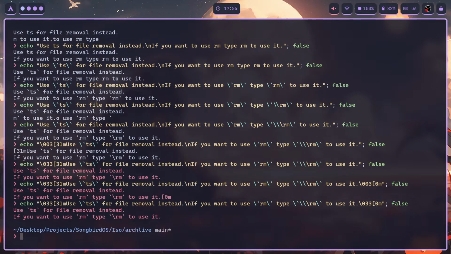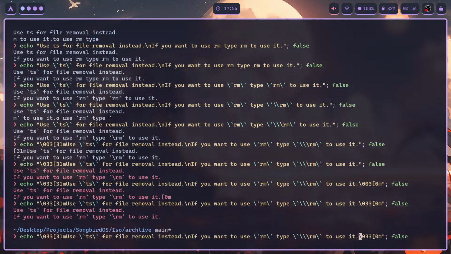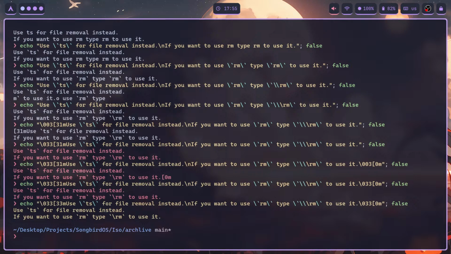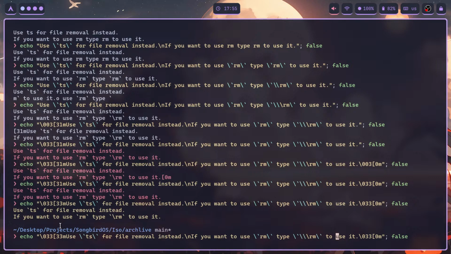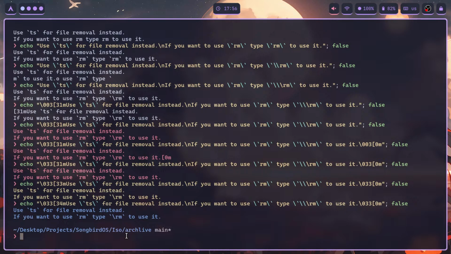I always forget that it's 033 and not 003. Maybe we should do it in blue instead, which I believe is 33. That's yellow. Is it 32? Or 34, maybe. I was right. And then we can use green, which is probably 35 or 36.